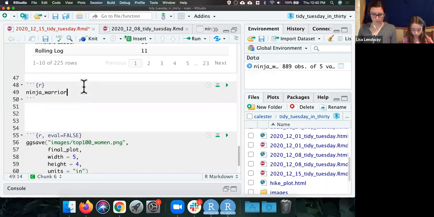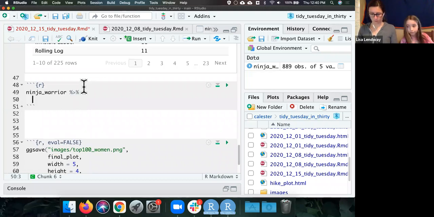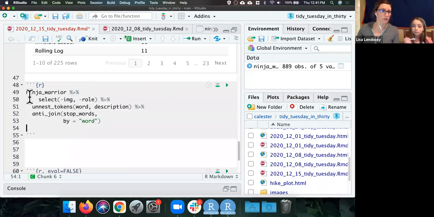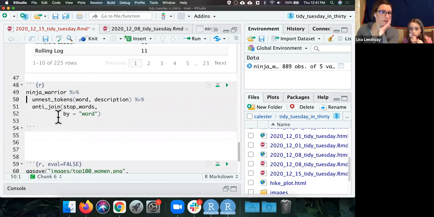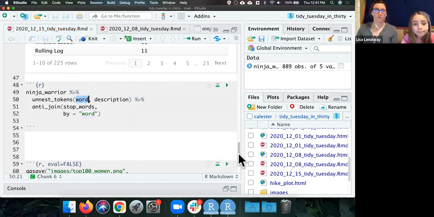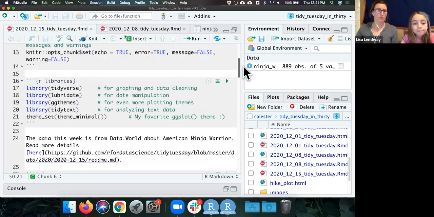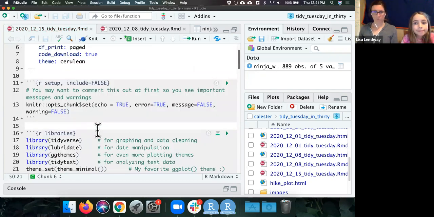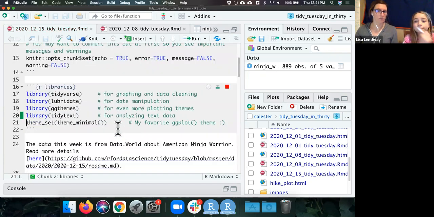We're going to take the Ninja Warrior data set and do something like that. I don't know if I need to select anything. If I'm remembering correctly, oh shoot, I don't think I loaded that library, did I? I wrote it down, but I don't think I loaded it.